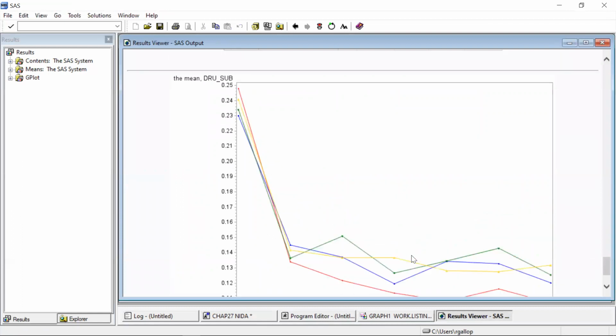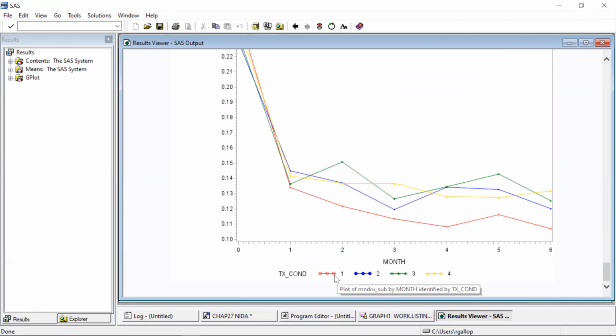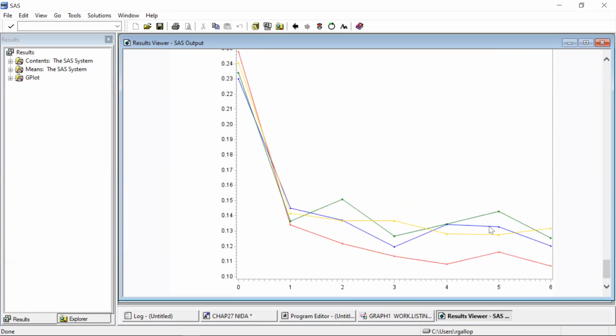This is the mean profile that you see here. Treatment 1 is in red, 2 in blue, 3 in green, 4 in yellow. Treatment 1 is individual drug counseling. Treatment 2 is CT, cognitive therapy.